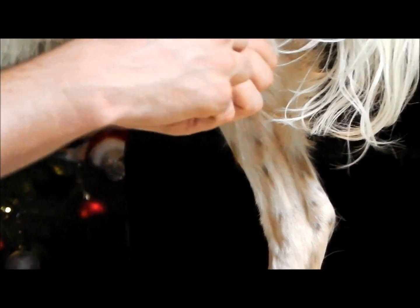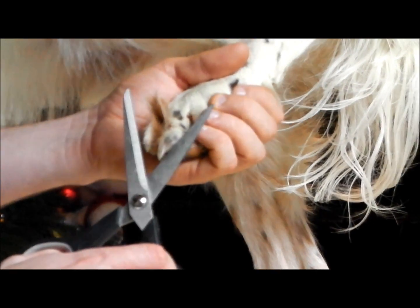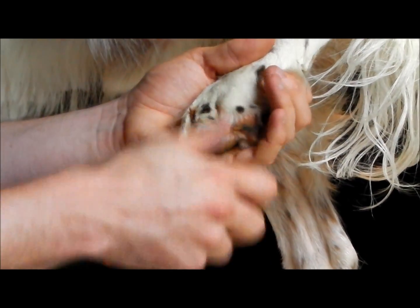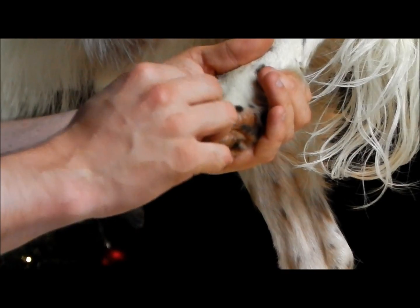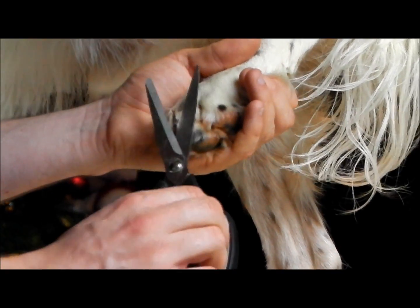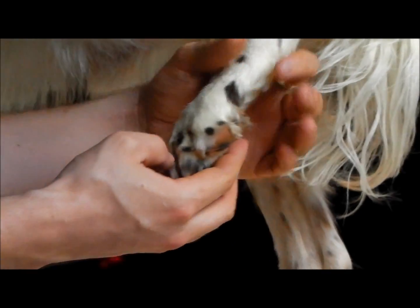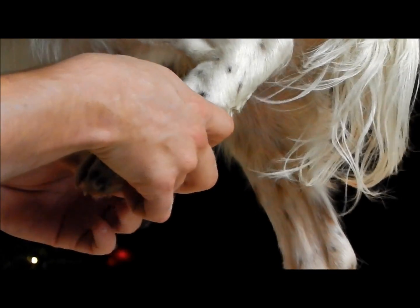Pull it all up, like that. You can start nice and gently down the bottom there. Big chunk of it gone. Again, if you see any little straggly bits, pick them up and take them off as well. There we are. Just run your finger down, that's that one. And the last one.